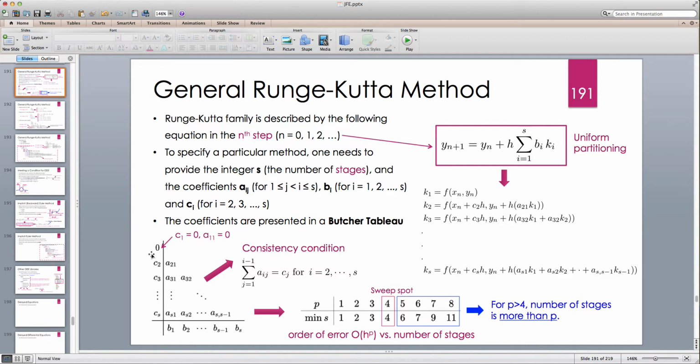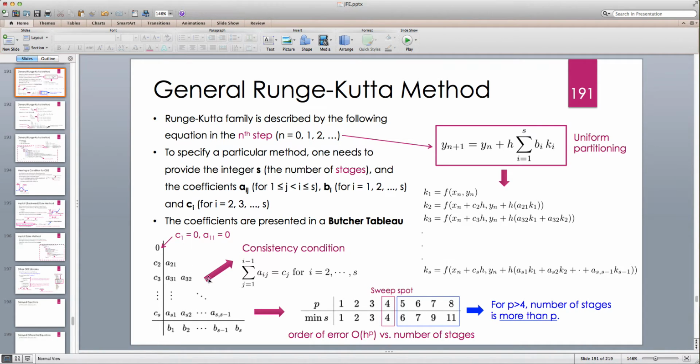For example, here c1 is always 0 and a11 is always 0, so k1 is f of xn and yn, right? For a particular row ki, the c coefficients are for incrementing the x, so xn plus ci times h.